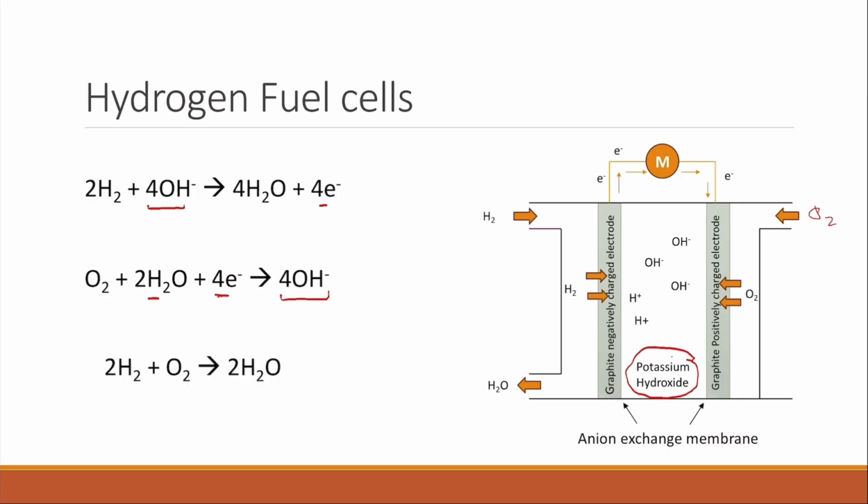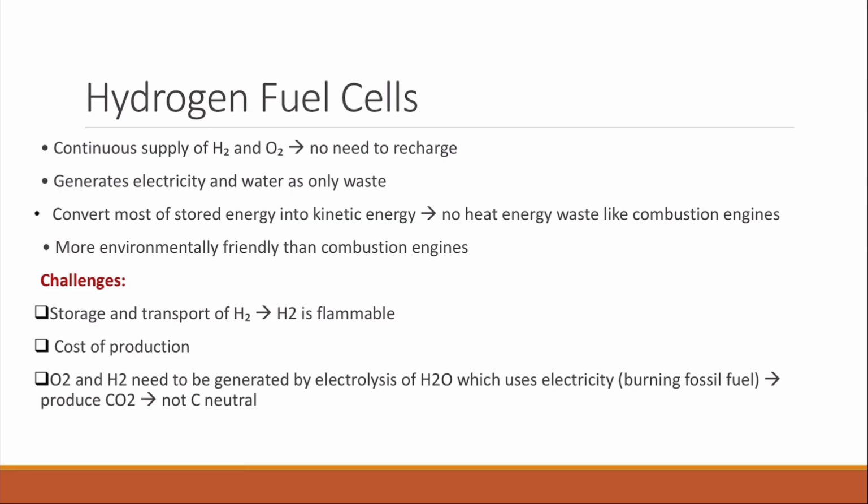The hydrogen fuel cells have their advantages and disadvantages. So what are the advantages? The advantage is that you don't need to recharge it. As long as you have a continuous supply of hydrogen and oxygen, you're going to generate electricity. The electricity is generated and water is the only waste product. You don't have any carbon dioxide here like the combustion engines. Also, it converts most of its stored energy into kinetic energy, so no heat energy waste like the combustion engines, and it's more environmentally friendly.